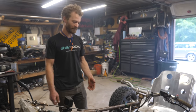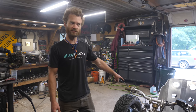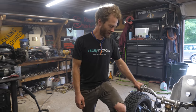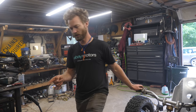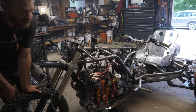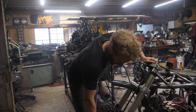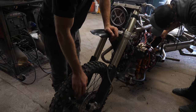So tear it down, weld the frame, paint the frame, probably repaint the engine. That crusty orange was great for a while but it's not really deserving of the glory that this thing has become. Some rear fenders would be nice because it'd be fun to actually drive this thing to town - if you hit a puddle it sucks to get blasted in the face with water. Basically just a few finishing touches: weld the frame, paint it, reassemble with a fresh engine, and it's basically done. We do need to work on front brakes - the current setup is designed to stop a 250-pound dirt bike plus rider, and this is probably a thousand pounds plus rider. Maybe we can make or get a larger diameter rotor and make an adapter for a bigger brake caliper. That's probably the last major fabrication thing that needs to happen, along with some fenders.